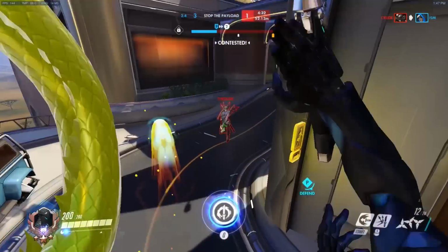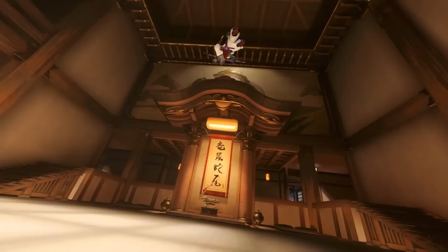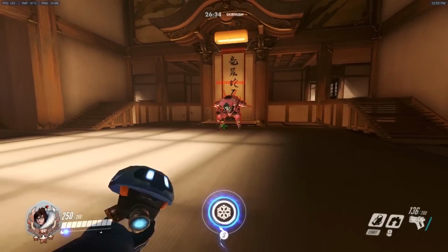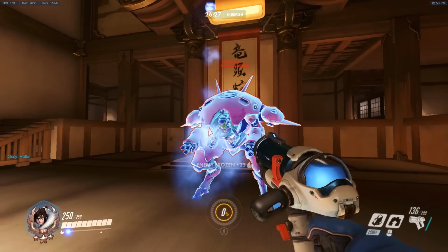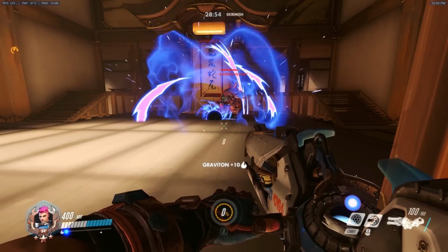Our third category is projectile ultimates. Heroes with projectile ultimates include Tracer, Hanzo, Mei, and Zarya. Projectile ultimates are easy to figure out given the name. When activated, the hero throws or shoots a projectile which, when triggered, activates the ultimate effect, usually some kind of AoE for damage or crowd control.